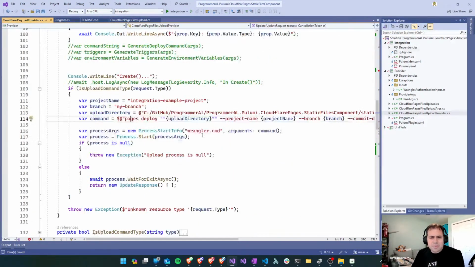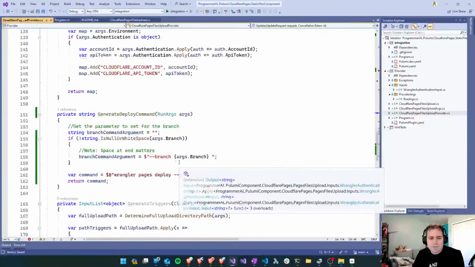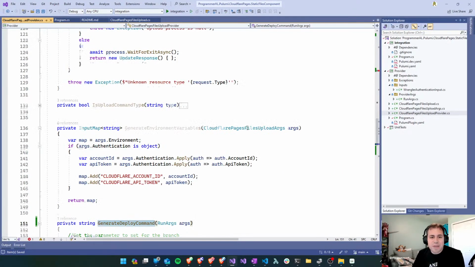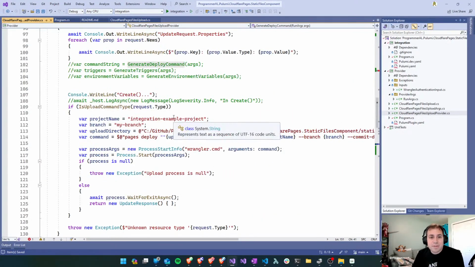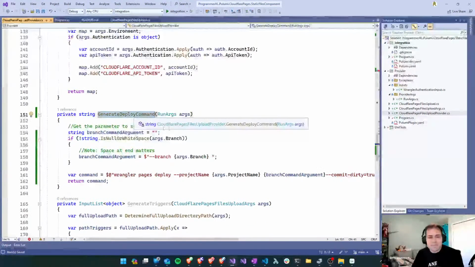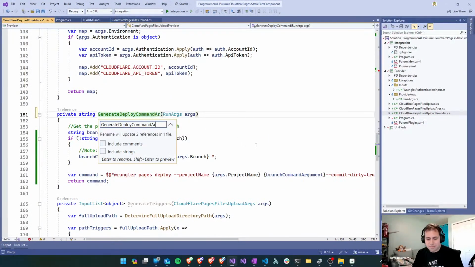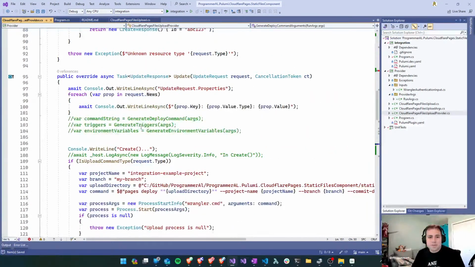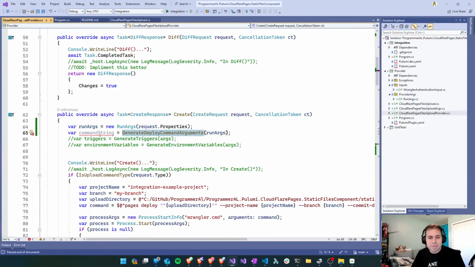Now let's see. So pages deploy. Just comparing this to last time. So Wrangler pages deploy. Oh, oops. This matters, right? Because generate command arguments, we're not using Wrangler, so this is going to be pages. All right, cool. So let's go back up here.